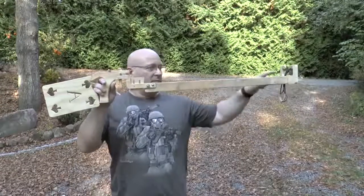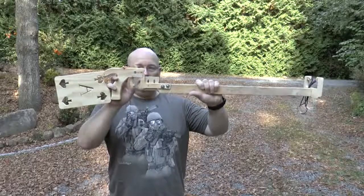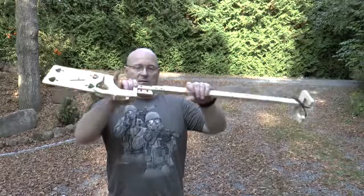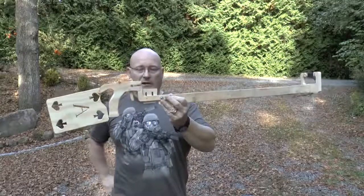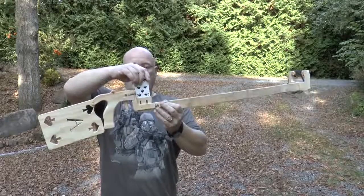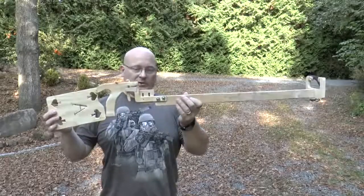So this works quite simple. You just stretch the bands and you hook in a loop behind the pouch here. And this trigger here automatically releases it. And this here is an adjustable card positioner. So you can take your card and position it in any height, because I wanted to find out what is the optimum position for it.